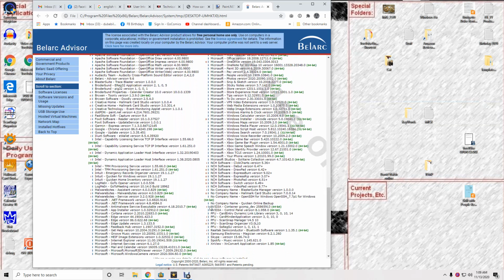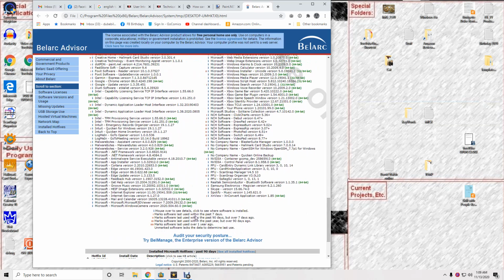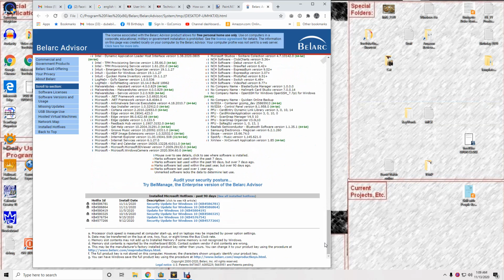This is very useful for when you're going through and trying to weed software off your system that you haven't used in a long time. When you get 4 little red hash marks, it means you haven't used whatever program it is in over a year. That is Belarc Advisor, the bonus. Well worth the fact that you stayed.